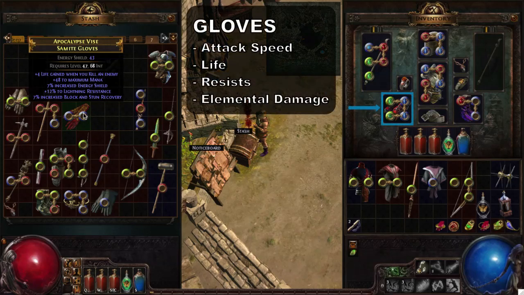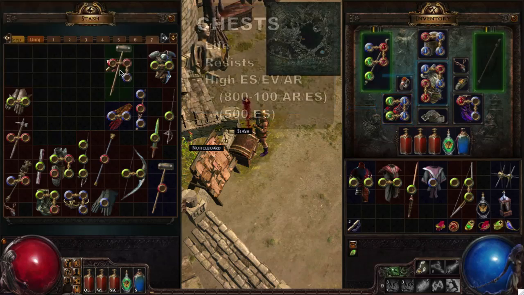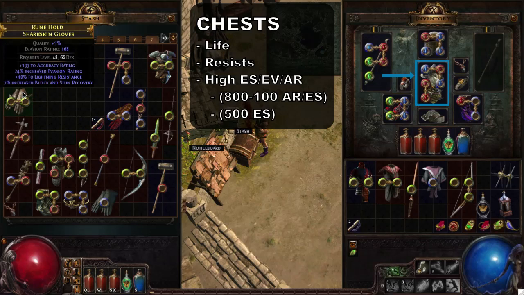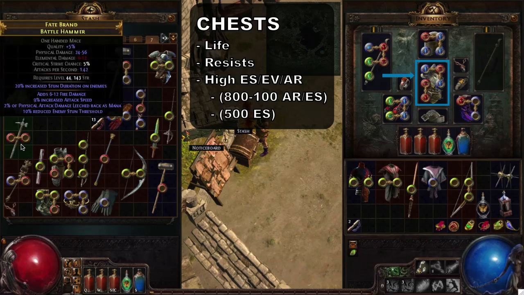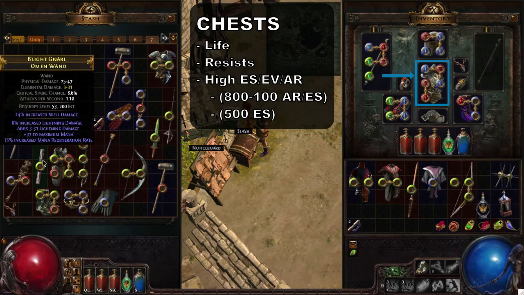So starting off with gloves, you're looking for increased attack speed, life, resists, and elemental damage, pretty basic. Next up in the chest slot, you're looking for life, resists, and very high armor, evasion, and energy shield mods. A total of 800 to 1000 armor or evasion is considered to be fairly high, and 500 or higher is considered very high energy shield, so that's a good guideline.